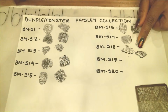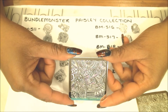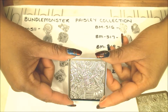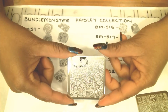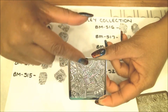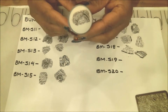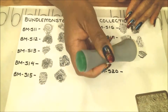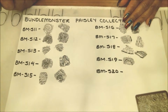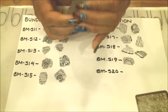So let's go ahead and move on to plate number S19. Here we go. And this one also looks like another abstract filled plate, but it's very pretty. I want to try this here, and try this top one here. We'll start with the top. That's it there. And then the other one. There it is.